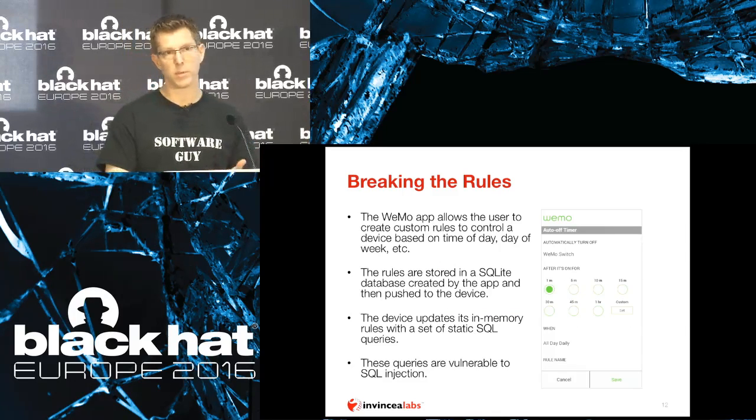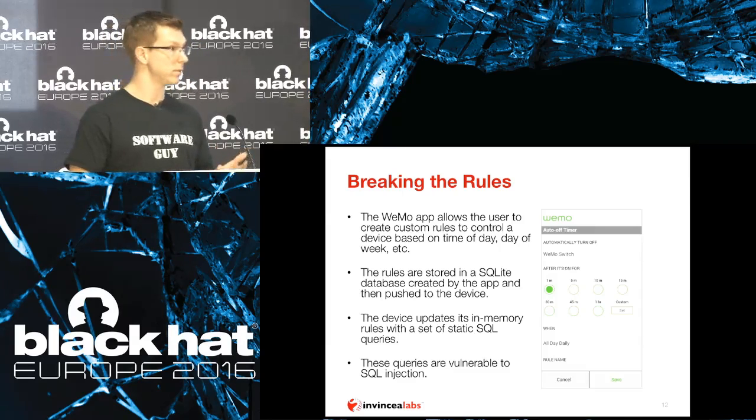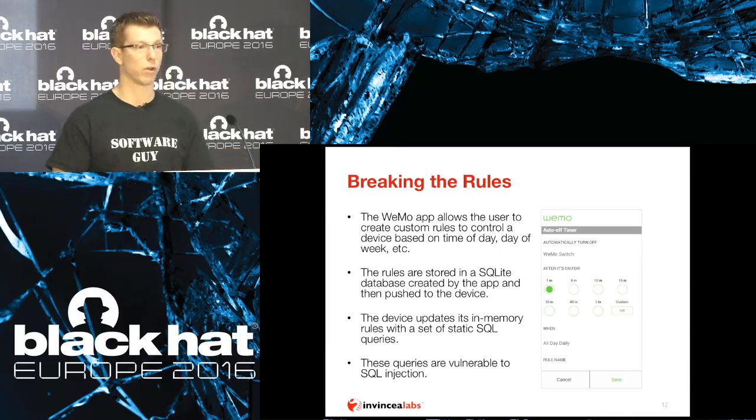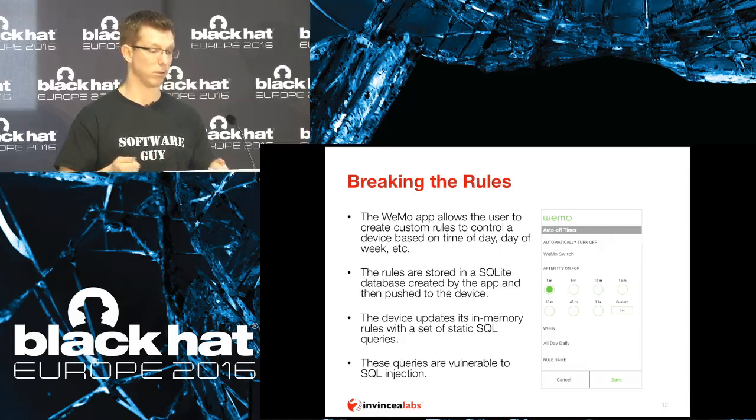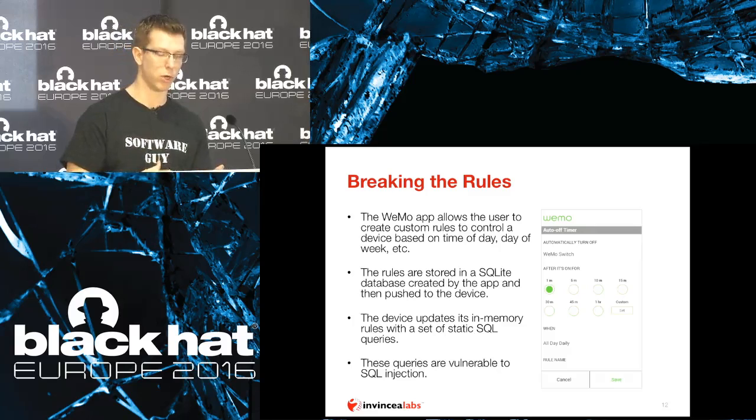Okay, so one of the other pieces of functionality that WeMo has that everybody seems to love is this idea of rules. You can create rules to do simple things like if you have all your lamps plugged into these WeMo switches and you go to bed at 10 o'clock every night, you don't want to forget to turn off the lights, you can set a rule that turns off those lights every night at 10 p.m. If you have your crock pot on medium for 5 hours, you want to set it to low to keep your dinner warm but not overcook it while you're at work, you can set a rule to do that too after, let's say, 5 hours go to low.